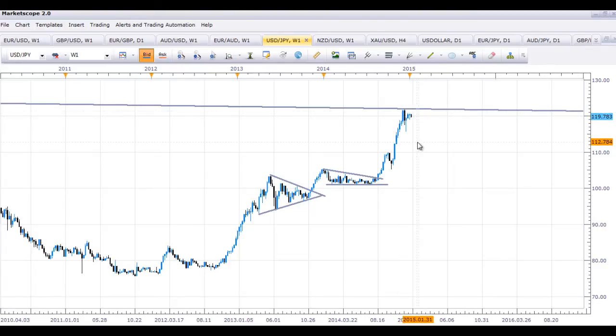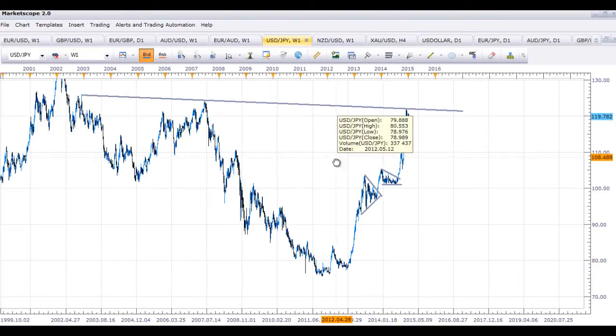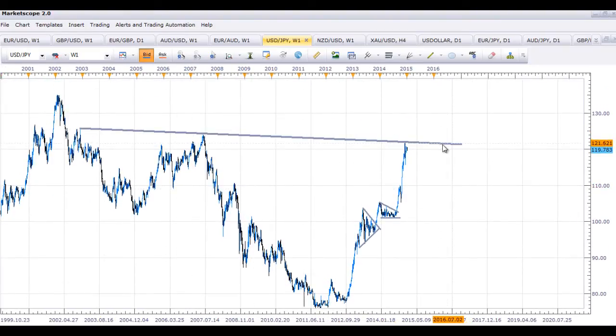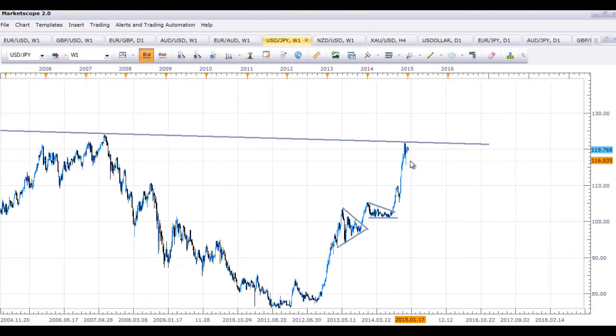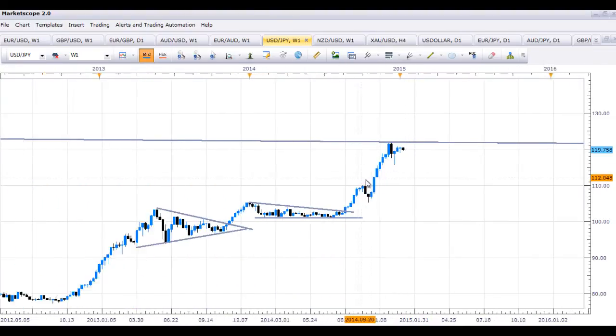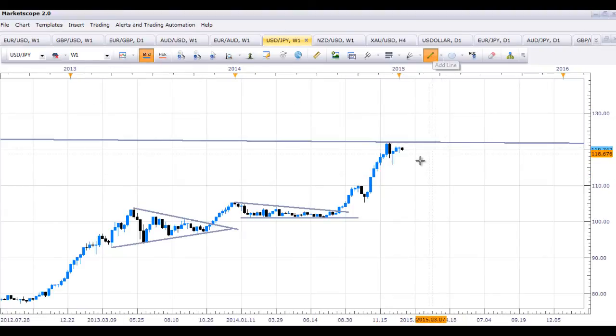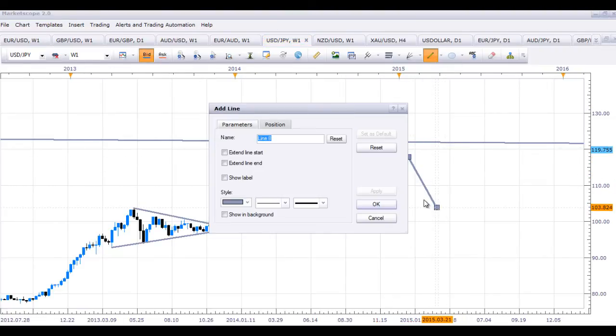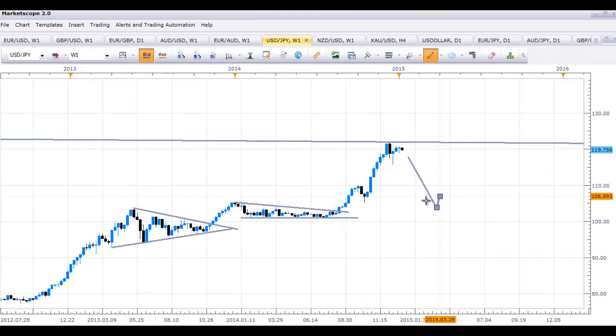Another thing that signals we may be consolidating is this trend line right here. Yes, a break to the upside and I would be happy to buy the pair, but consider another factor: the risk aversion theme. The Fed raising rates could and should spark a risk aversion theme in the equity market. And you know, in market conditions like this, investors go for safe haven assets, and yen tends to outperform all the others.